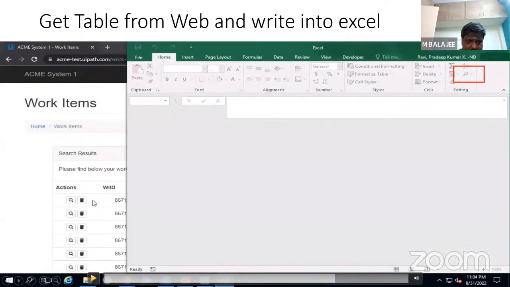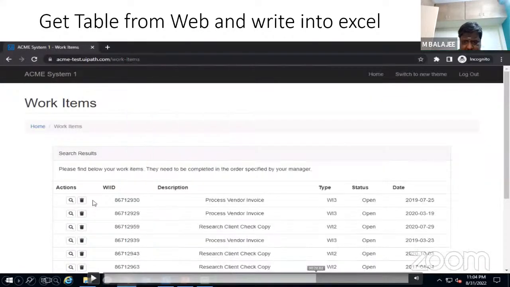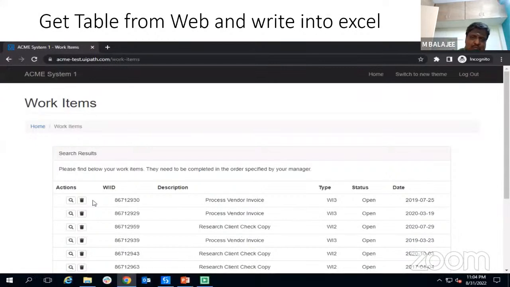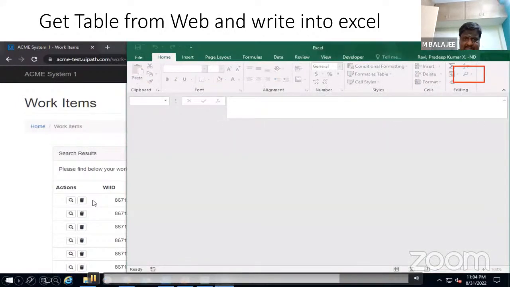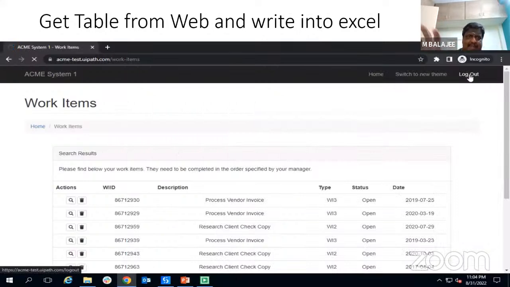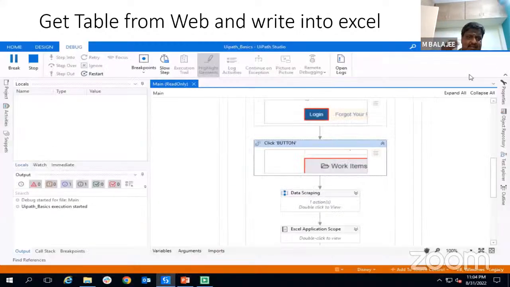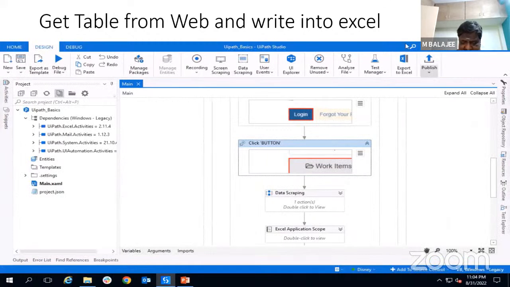So like this place where I will use the data scraping. If I want to read this data and place it in the Excel, I'll do data scraping. If this data flows over multiple pages, there also I can use page navigation with the help of data scraping. So now I read all these things, I open an Excel, I place the data in that Excel, I save that Excel, and the bot gracefully executes.